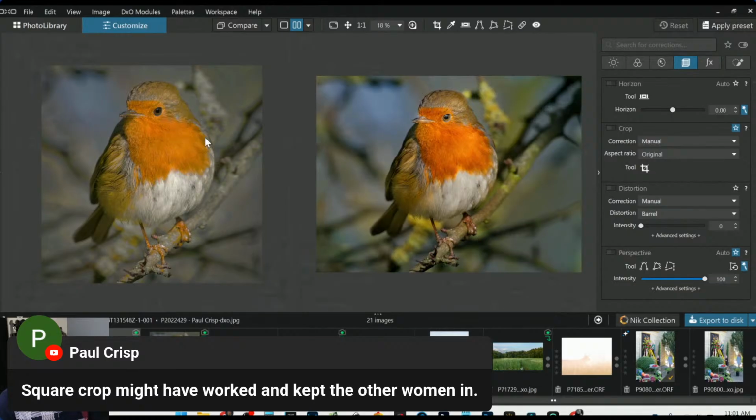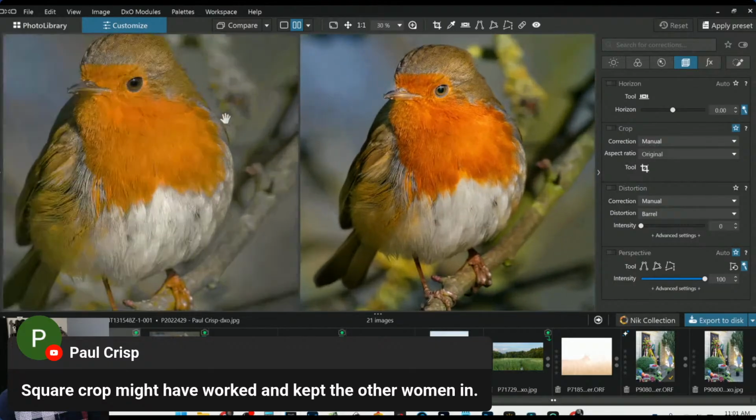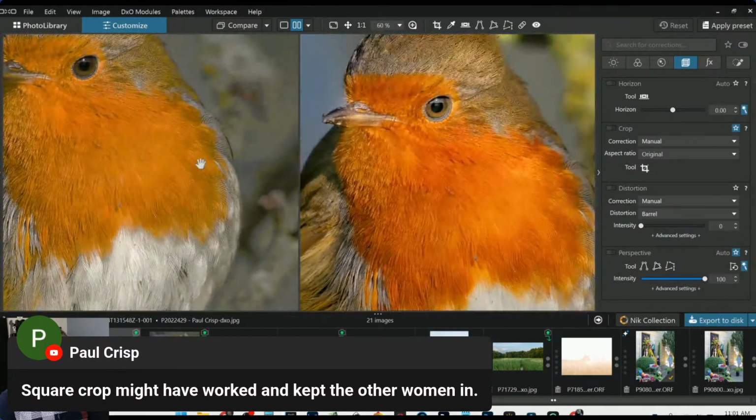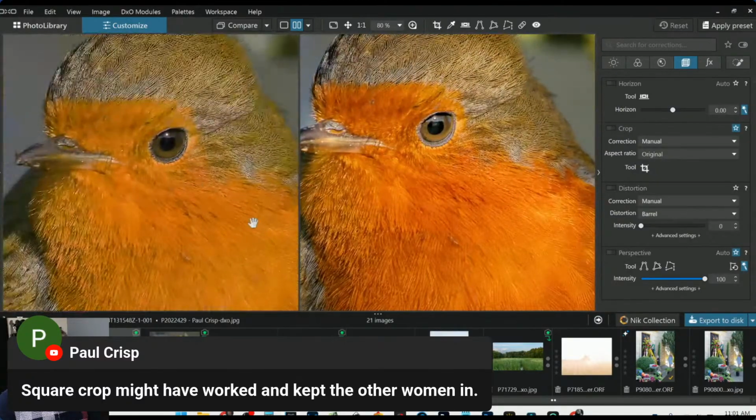But I think the key difference is I illuminated the right side of the bird a little more, just to give a little more light hitting the bird from the right side. But okay, very nice. Let's see the details. I think details should be the same because we're both using DxO. So details look good either way.